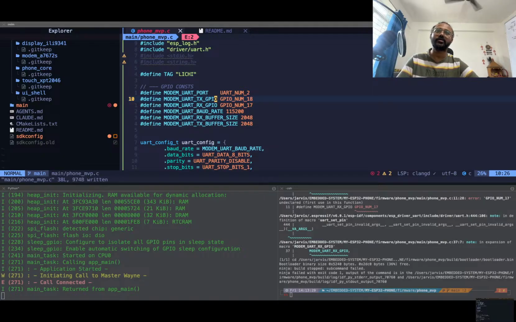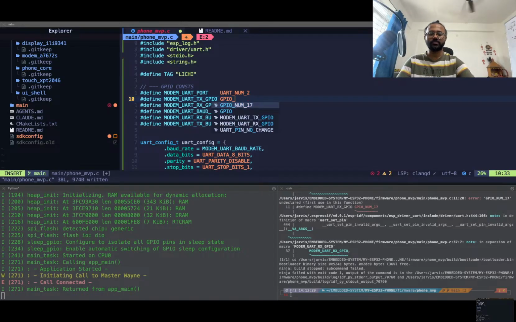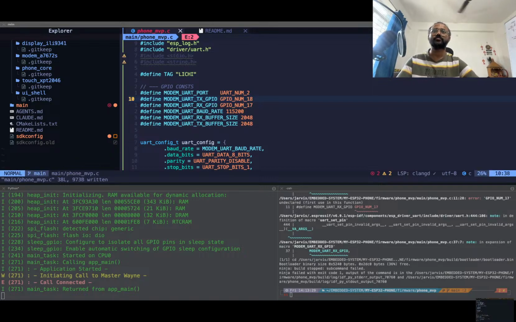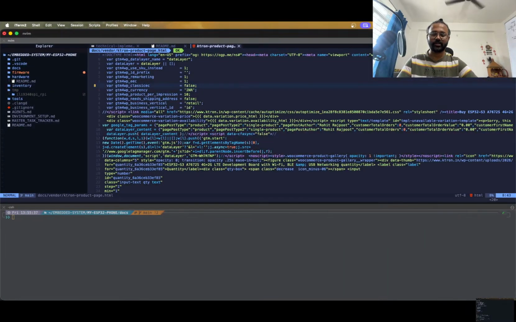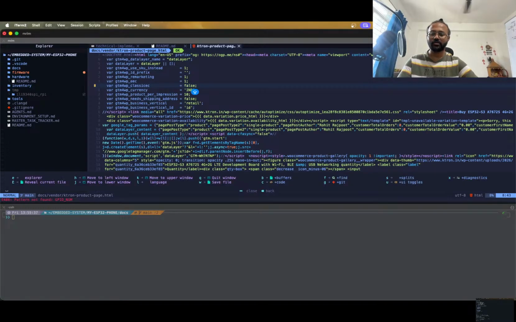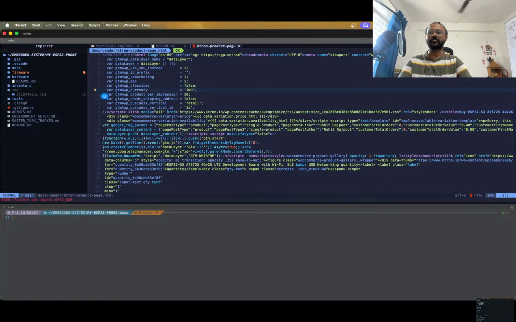How do you define? Do you define without this thing? Is it like this? GPIO num 18, maybe something like this, but that doesn't feel right. Maybe we can do something here. Yes, GPIO num.